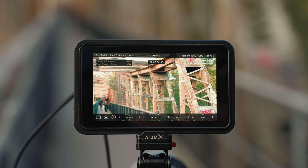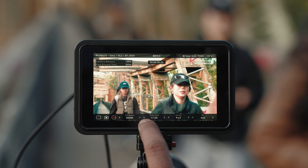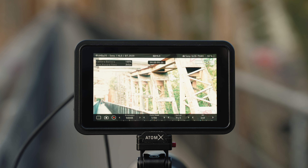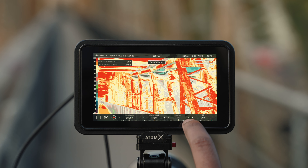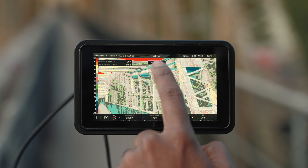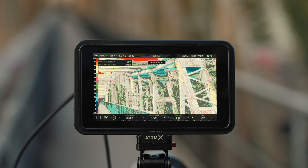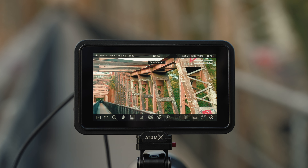Now I'm going to show you the power of controlling your camera directly from the Shinobi 2's monitor and using the Atom OS tools to monitor the image — together it's an incredible tool to have on set. We're recording at 25 frames per second — let me fix that. Now you can see the image is really bright, so let's bring up the tools. My favorite tool is the false color tool — it's really red, meaning it's clipping. That 109 range means it's really hot, so let's go back into camera controls, increase the aperture, and bring that exposure down and normalize it.